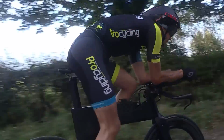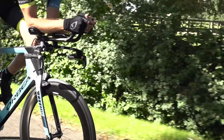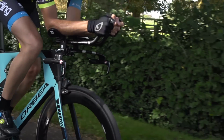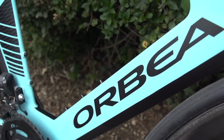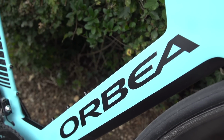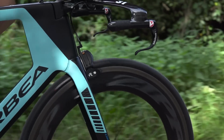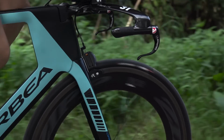So, how fast is the Ventum One? To find out, we put it into a time test ridden to power against a bike that we already know to be fast and have used as a benchmark previously, the Orbea Ordu M20i Limited. The Orbea is a UCI-illegal bike with a twin triangle frame. For the first part of our test, we went to a local club 10-mile time trial course on small unclassified roads in the countryside where there's very little traffic. It's a near triangular course, so wind conditions are pretty fair.